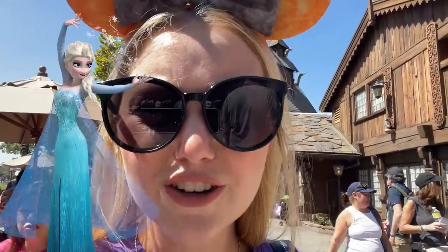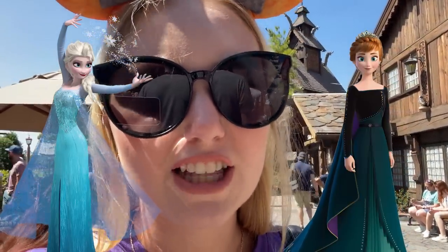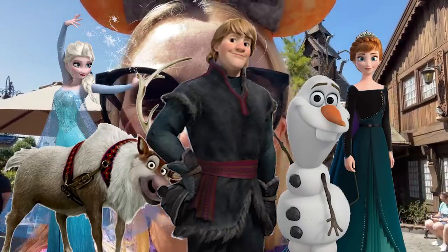All right, super right up here. It's still saying 95, and of course I'm thinking around. Do you guys think I give off more of an Elsa energy or an Anna energy? Because I think it depends on the day and how much I've eaten, but also I connect a lot with Sven and Olaf. Let me know what you think. Maybe it's none of those. Maybe I'm a Kristoff. Maybe I'm an ice harvester. But as I'm standing here, I notice that it says it's a 125-minute wait.